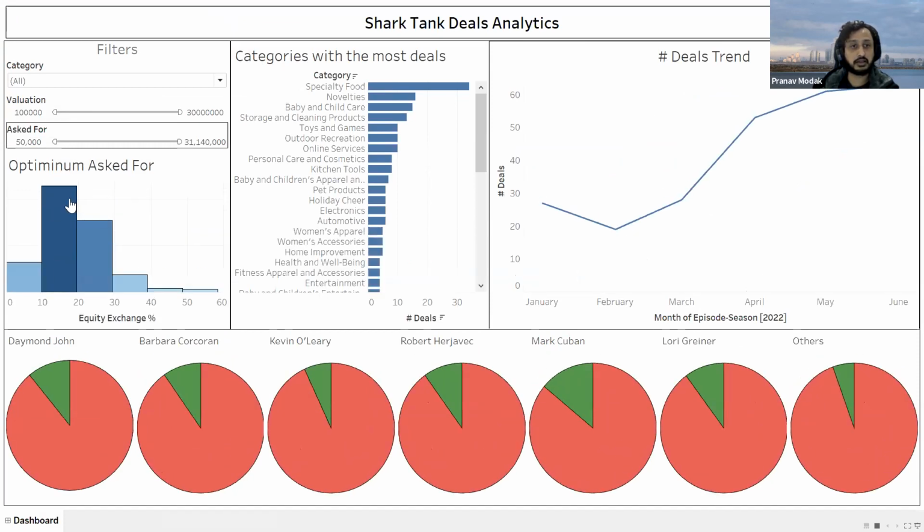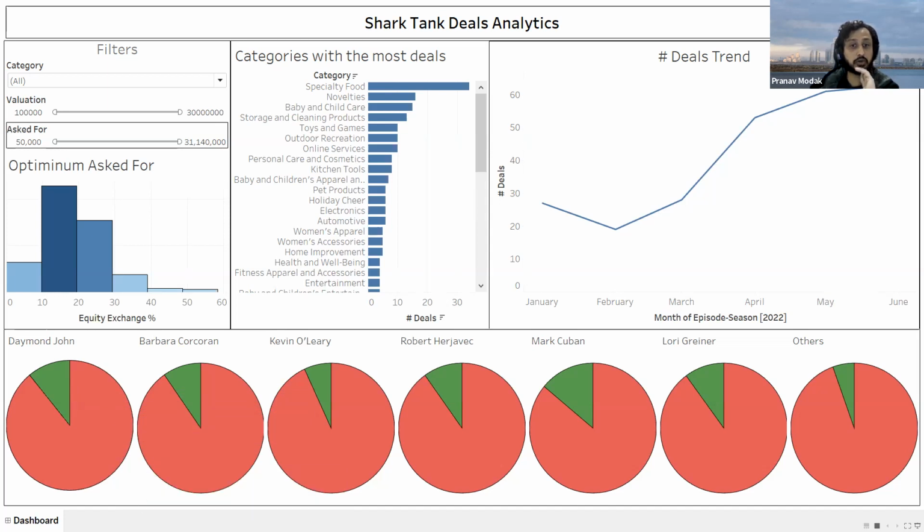As you can tell, this histogram shows the optimum equity percentage asked for a particular category, and each of these pie charts shows the total number of deals given by each shark versus the total. For example, Damon John gave 54 deals.